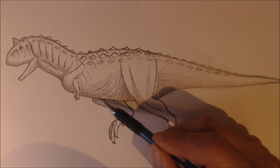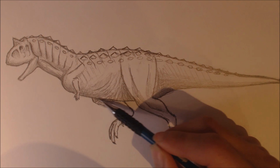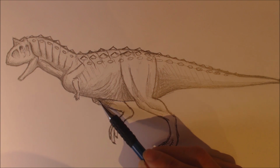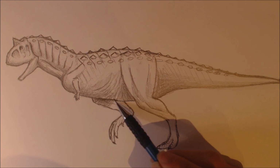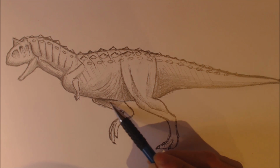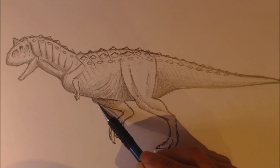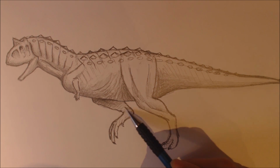Around here, I will add that. I darken it up around here, because that's where it connects to the body, and it's hidden, there's like a gap fold in there, which is hidden from light, so I darken it up there, and then I lighten it up down to out here.